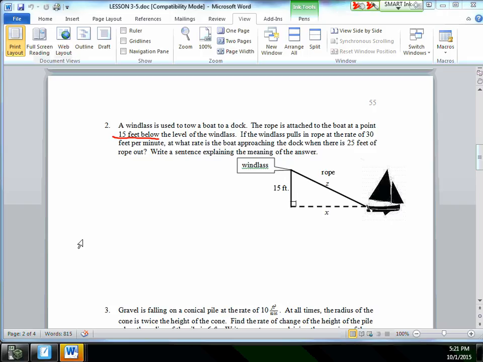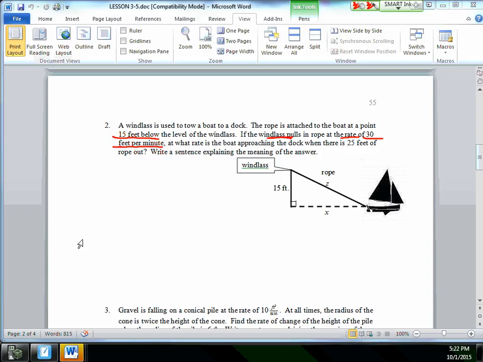Okay, if the windlass pulls the rope at a rate, the minute I read the word rate, I know I am talking about a derivative. So I highlight rate to remind me and keep that. And then I can see it's a derivative because I see that feet per minute. And keep in mind, we need to say, well, what is that rate referring to? The windlass, okay? Which is then describing this part right here.